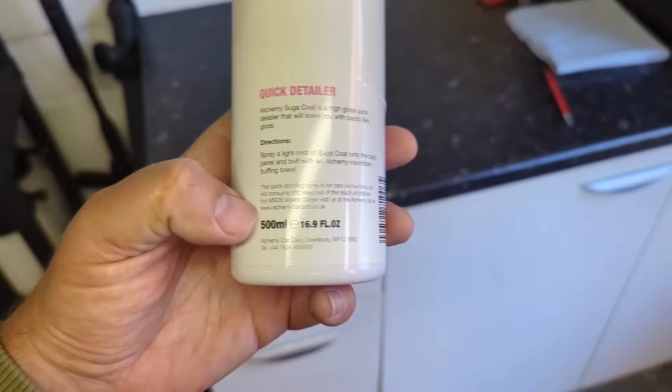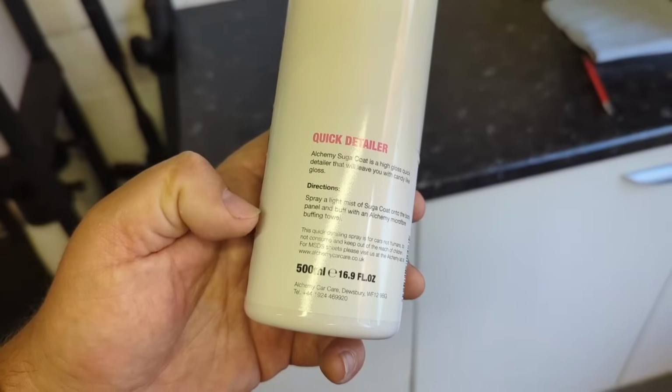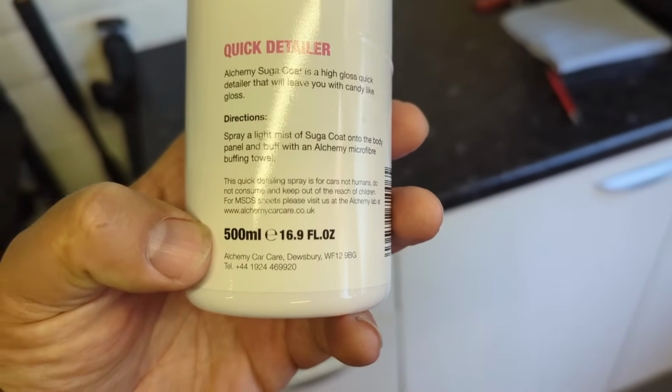That's not necessarily a violation because MSDS have to be available on request. So I could request through to Alchemy or Clean Your Car and get the MSDS. But I just couldn't find it on the website, and apologies if it's tucked away somewhere. The reason I wanted to have a look at that was to see if it had any warning signs on the label in the red square that should have been on the bottle and aren't, because there aren't any. However, it may be the case that it doesn't have any relevant warnings on the MSDS that need to be on the bottle. So there's no violation that I know of, but I don't have access to those MSDS without requesting it.